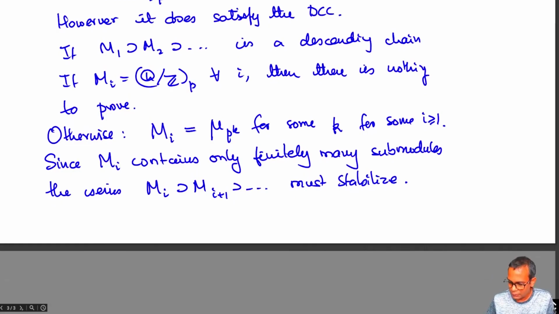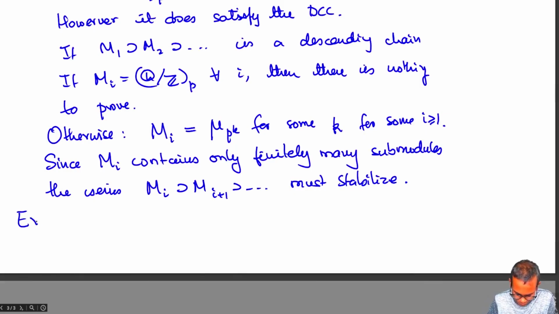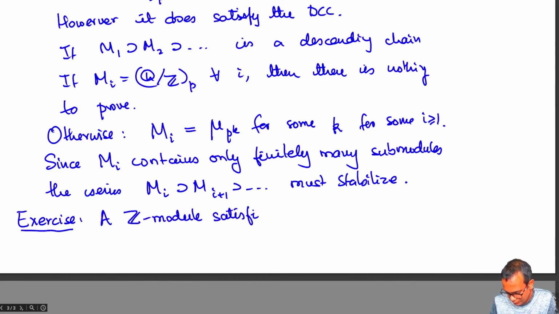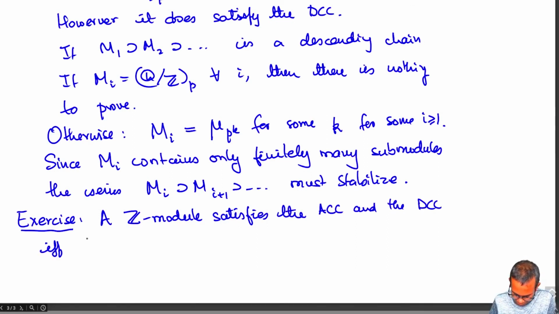Now you could ask, what are the Z-modules which satisfy both the ascending chain condition and the descending chain condition? And here's an exercise for you. A Z-module satisfies the ACC and the DCC if and only if it is finite.